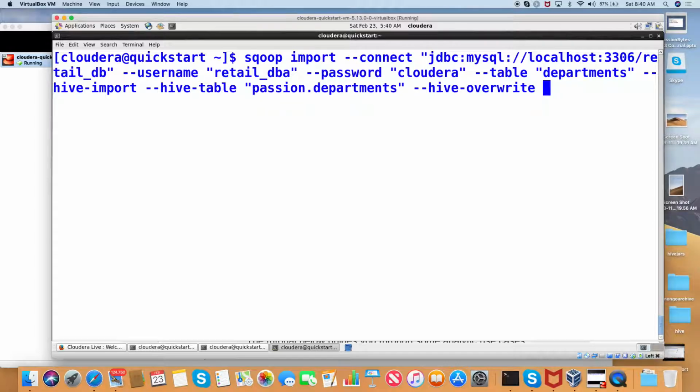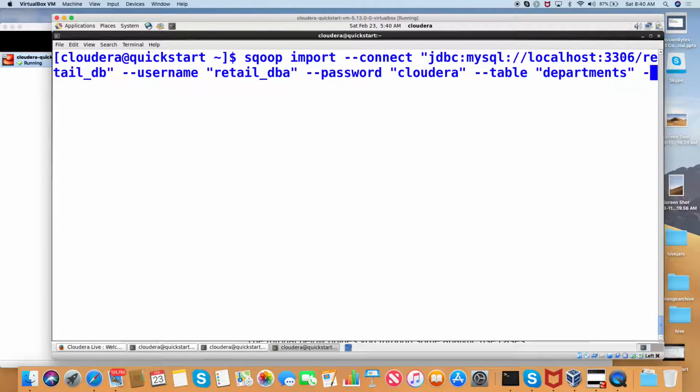Come on, yeah. Minus, what you need to do? Warehouse directory or target directory, correct? What is the difference? Warehouse directory. Warehouse means it goes to any department. Otherwise, you can mention target. No, it will create the table where?